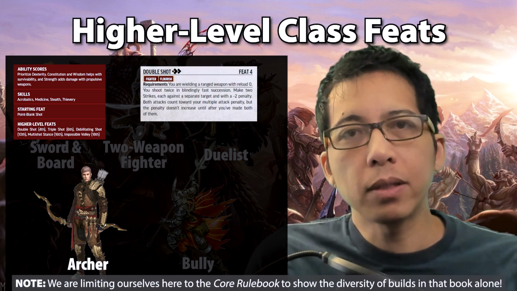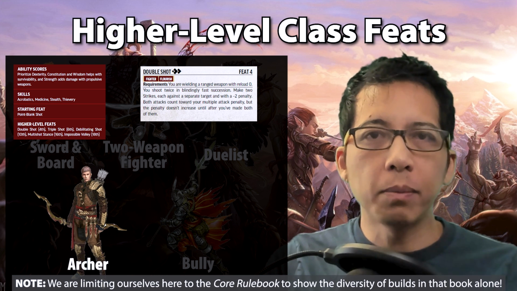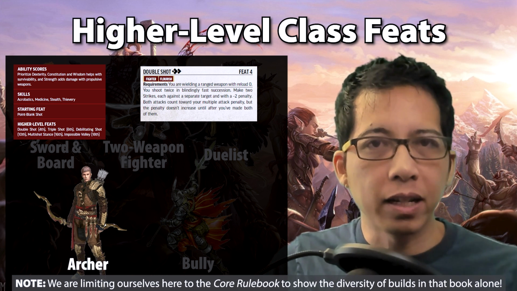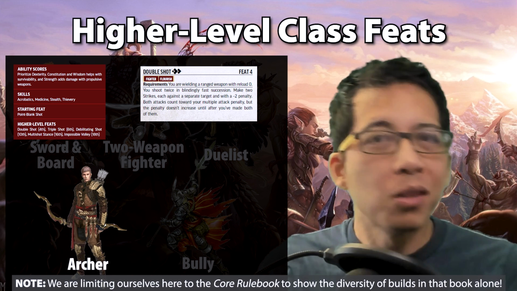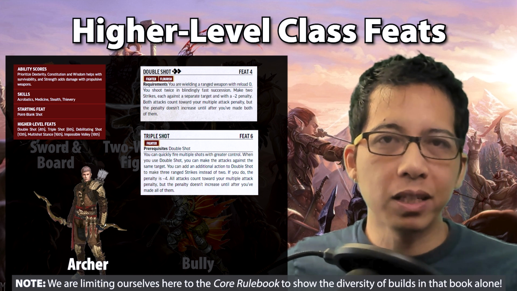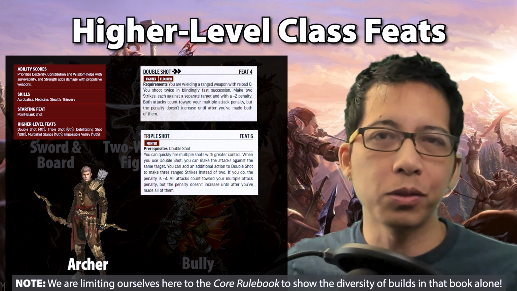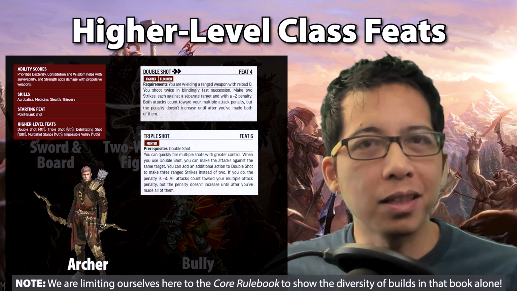The recommended build has you choosing double shot at level 4, which lets you spend 2 actions to make 2 bow strikes against 2 different enemies, and they each have a -2 penalty, which in some situations is what you want to do. Level 6 is triple shot, which first of all gives you the option to fire 3 arrows for 2 actions at a -4 penalty, but also lets you direct them all at the same enemy.